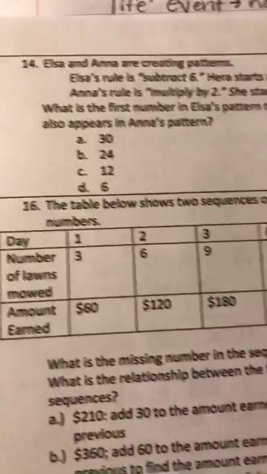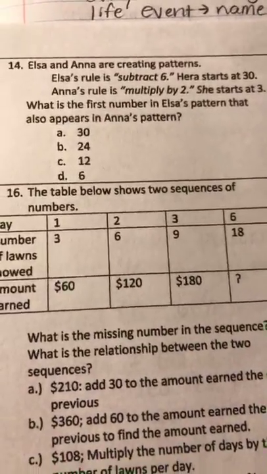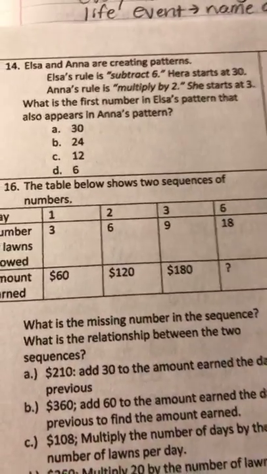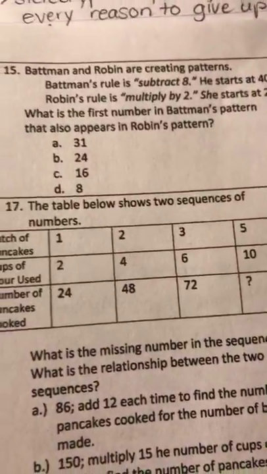So we're going to go now and we're going to look at the last sheet. And then we'll pop back to the very beginning in case anybody needs any kind of review on that. So in class, we went over number 14. We were able to generate that pattern. And now we're going to move on to number 15 about Batman and Robin.